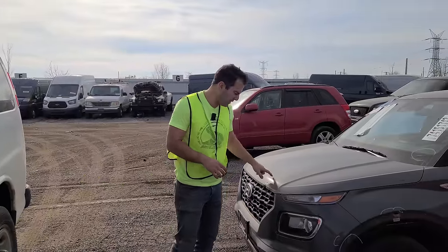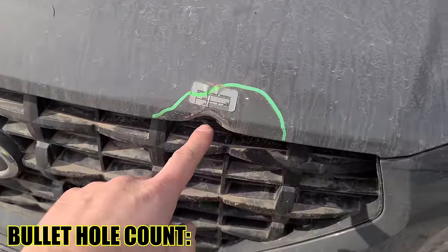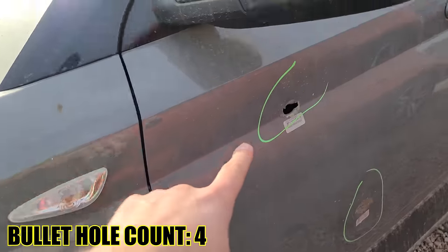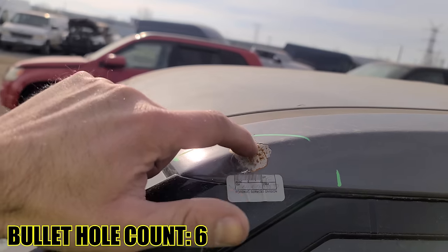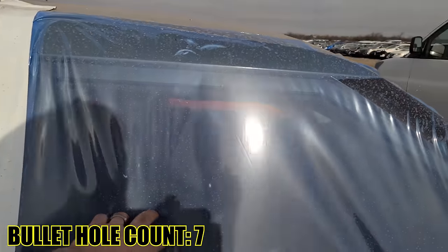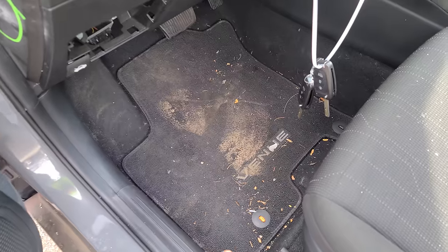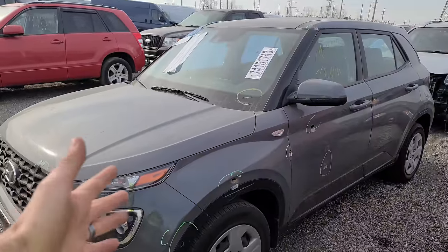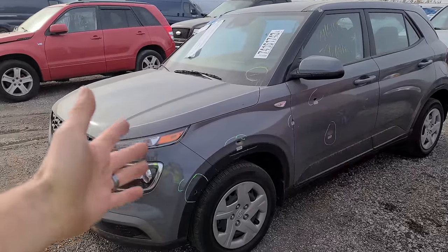Usually the bullet hole cars are a little higher end, but in this case we have a Hyundai Venue and it looks like this was used as a car shield in front of a nicer car — it took a lot of bullets. We have bullets here, there, and on the roof too — again didn't go through. They probably also shot the glass out. Here are the exit wounds in the interior: door panel, door panel, the actual door, and right into the dash. This poor Hyundai Venue. But again another good deal for a bullet hole car — you could replace a fender and a door, and if you got this cheap enough as a point-A-to-point-B daily driver you could just fix all this stuff. Some of it is PDR. These bullet hole cars are a fantastic deal.